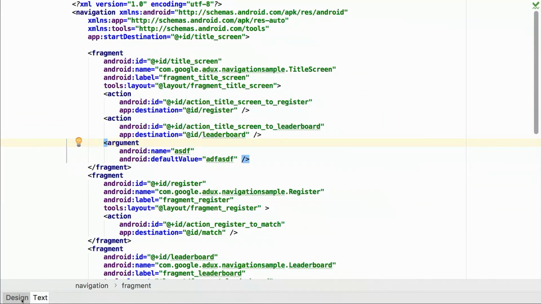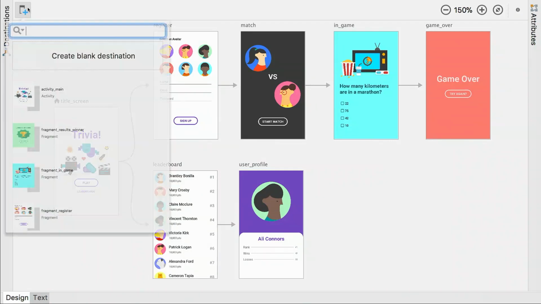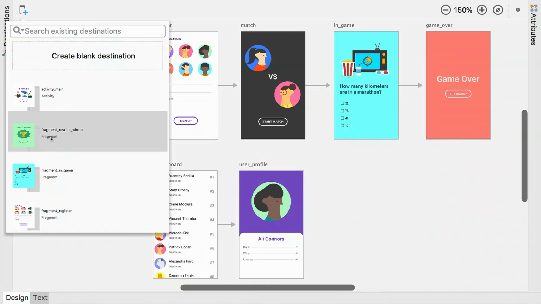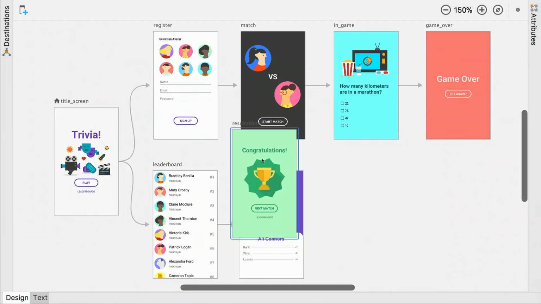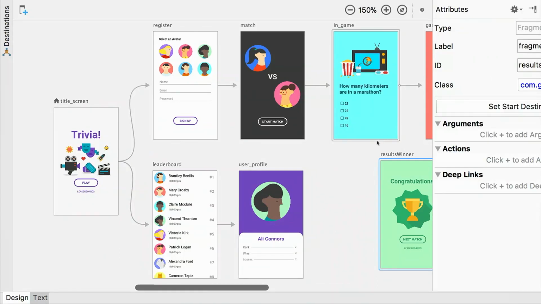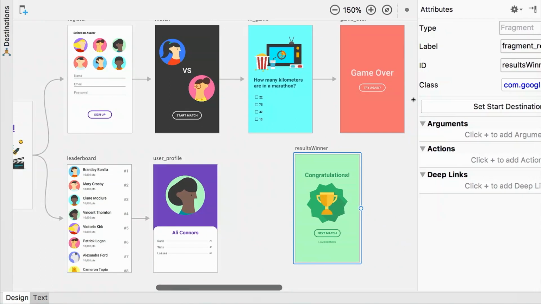The XML and the navigation editor have the same set of capabilities, so you can use either one. We're going to add a screen here. What you're seeing is a set of available activities and fragments in my app. We just added an option for them to answer this question successfully and win the game. Now we're going to add an action to navigate to that screen.